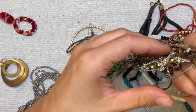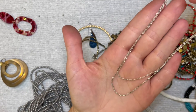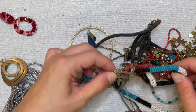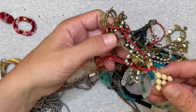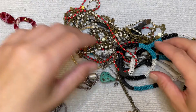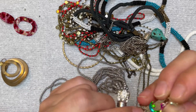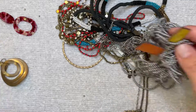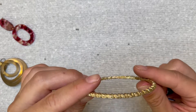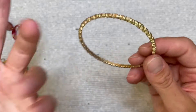Oh, this chain is pretty nice — it's like a double chain, pretty nice. These all look like costume and broken. Just really trying to make sure I'm not missing any earrings. Oh, there's another one of those star bracelets — put that in the pile. Another earring — I don't think the rest of this is worth the time, it's going in my lot pile. This is a decent bangle actually — I like to pick out the bangles that have a little personality or look a bit different.